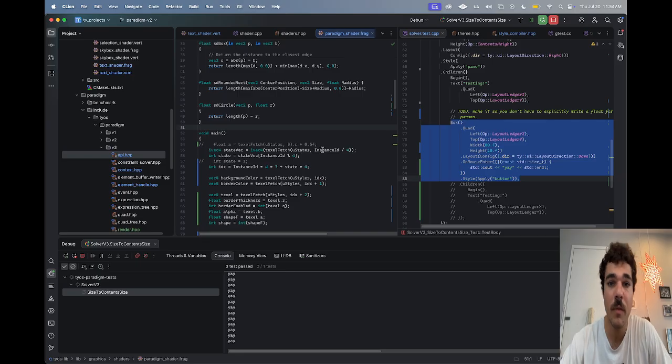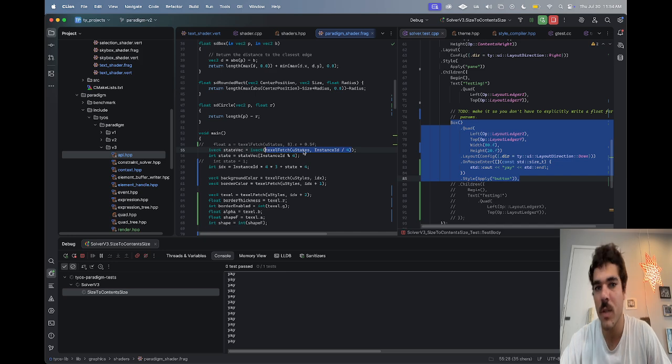That's what I realized. As you see here, and again, just please don't judge me for my shader code. Maybe if I die in like 20 or 30 years, you can judge me for it, but if I die right now, that is not what I want to be judged on. So state, text will fetch is going to return a vec4. So if there's nothing in that first vec4, the state's always 0. So yeah, lesson learned.